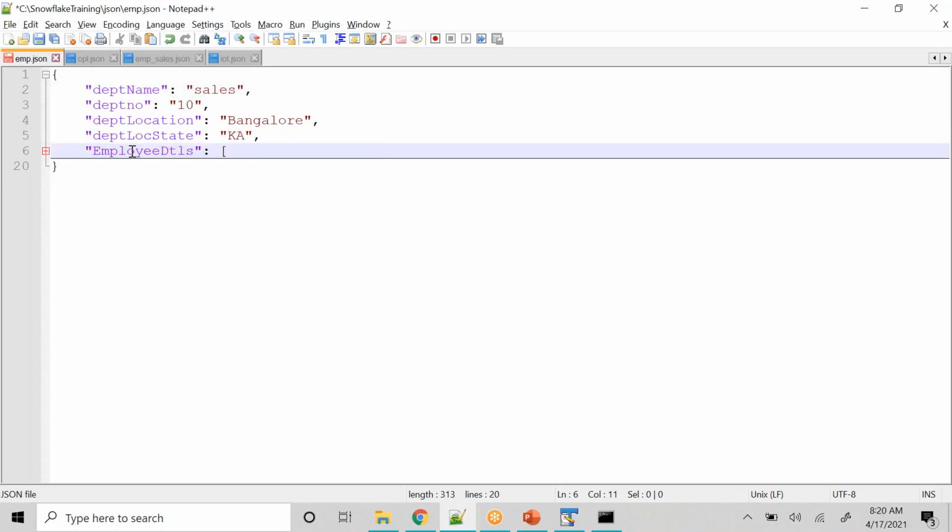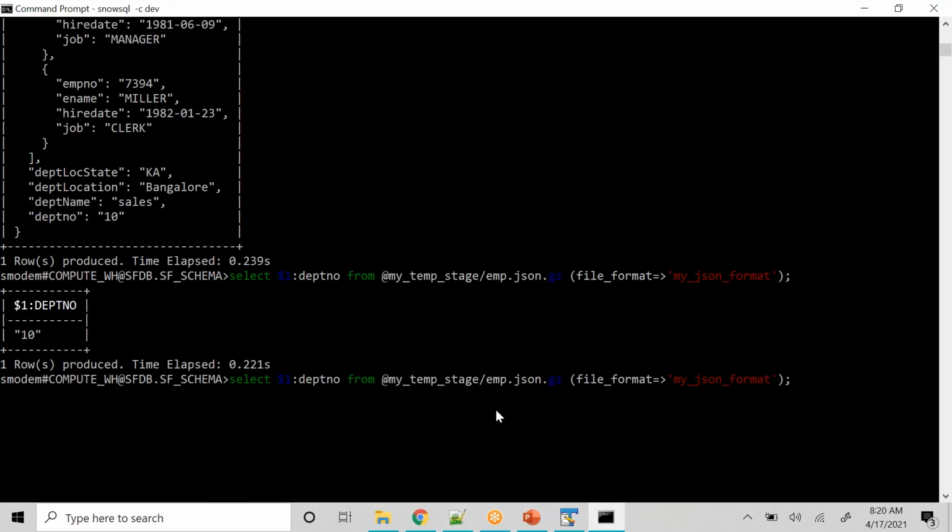Whether it's an array or only plain text is a different thing, but how many of them do you have here? You have 5 elements in this Snowflake JSON. Am I correct? Our goal is to extract all 5 of them in a tabular format.